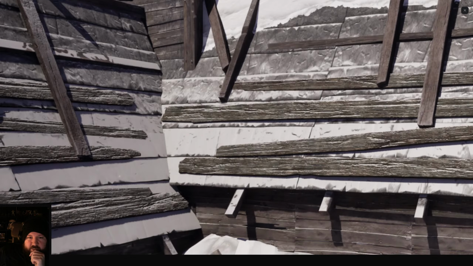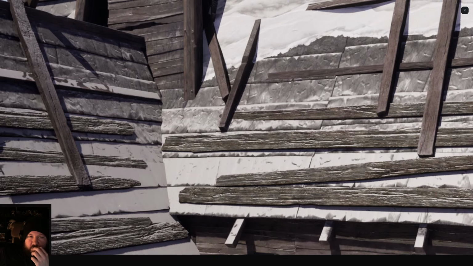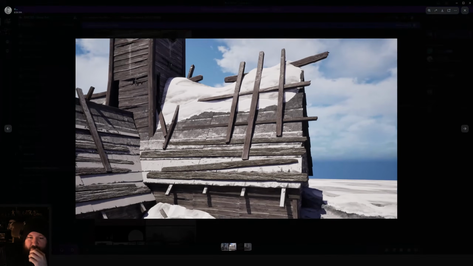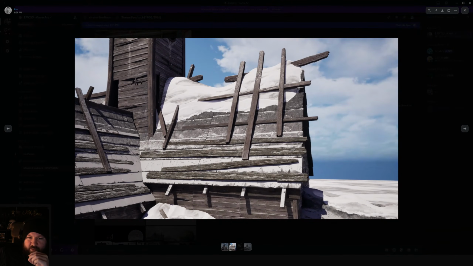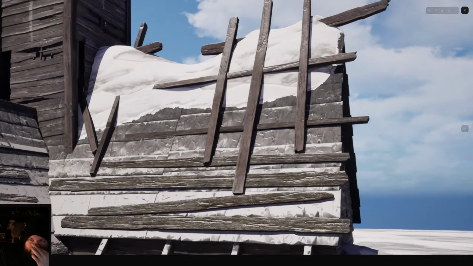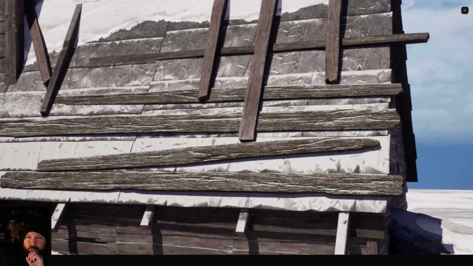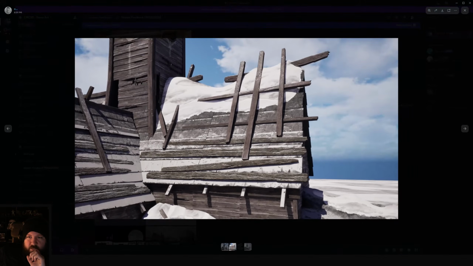Nice normal detail here. It does border on a little bit noisy, but it's not flagging me up just yet for being too noisy, but it's slowly getting there. Especially these two, they get really grainy, whereas these ones are not as noisy. So maybe it's a mixed balance of both of them.